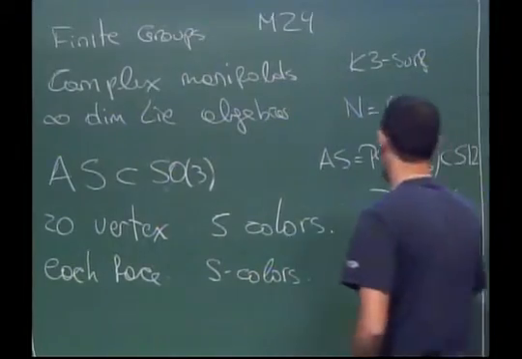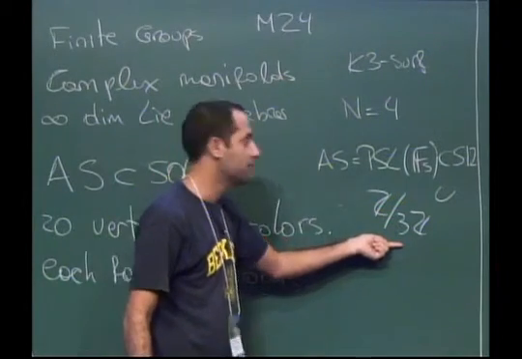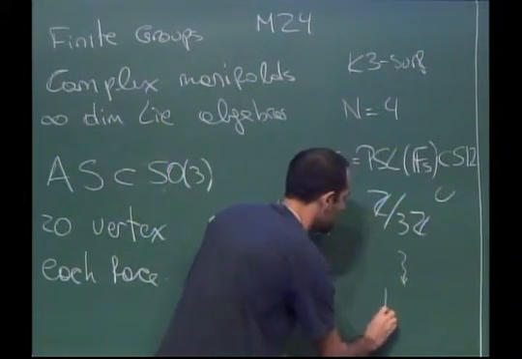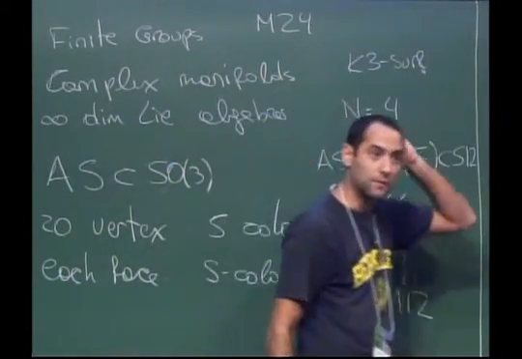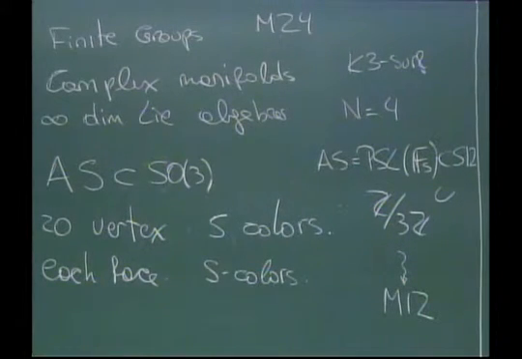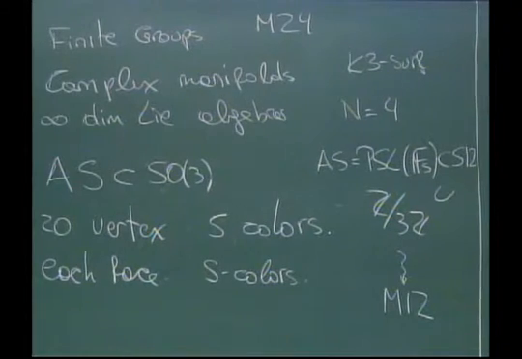So the group generated by PSL2 over F5, this A5, and Z/3Z, this group is called M12. This is generated by these 2 subgroups of S12. So symmetries of the dodecahedron is M12, and M12 acts on the set with 12 elements, which are the faces of the dodecahedron. M12 is a simple group, a 5-transitive simple group. Mathieu was studying multiply transitive groups, and he sort of found all the simple ones. Okay, so that's the baby version of what Mathieu's group is.